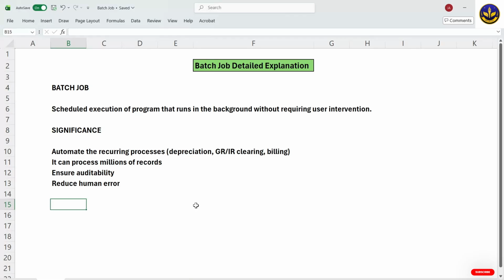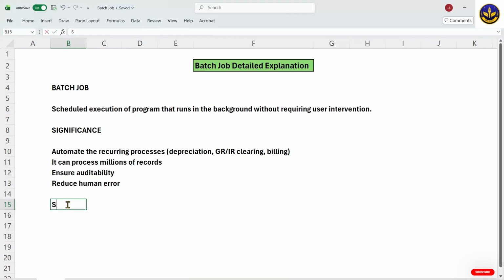Okay, now we will deep dive into the technicalities of the batch job. If you see here in the definition, I used the word background. Okay, so we will see what is the background, what is the foreground, and we are going to see how actually this batch job works in the background in SAP. Okay, so let's start with the structure, or we can simply say the technicalities.